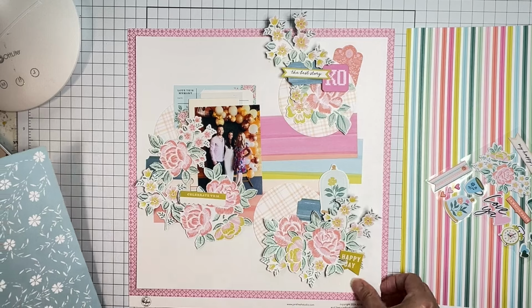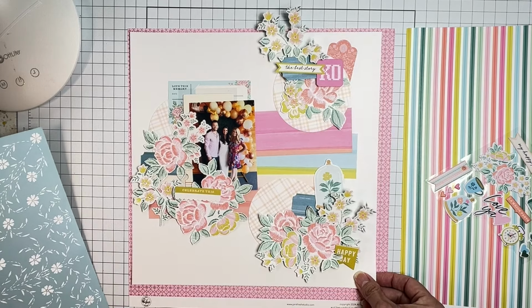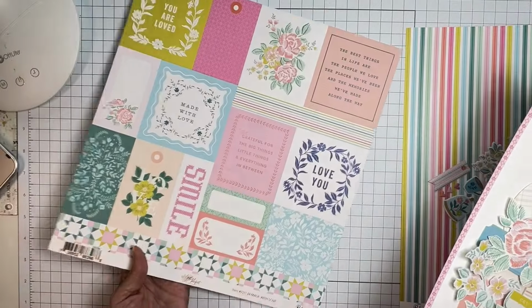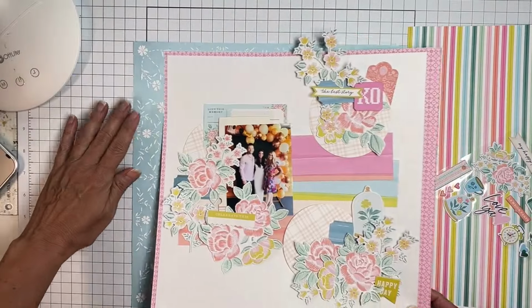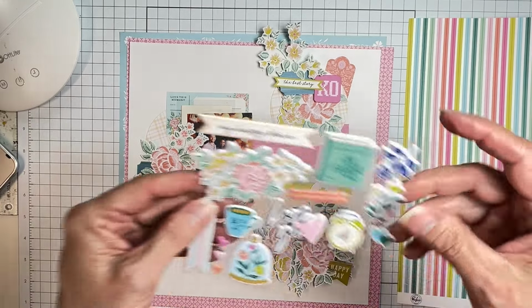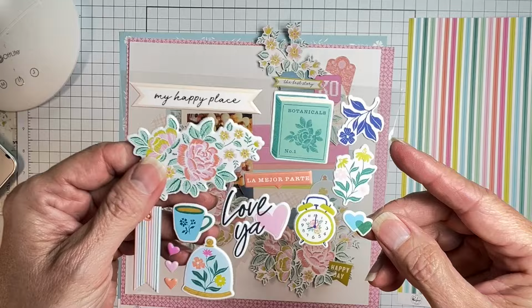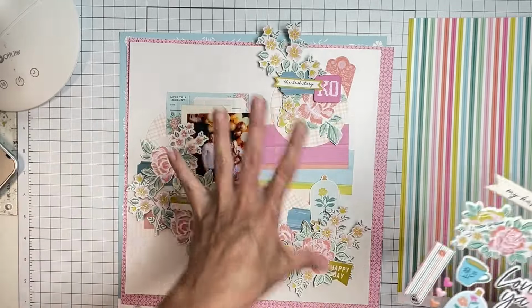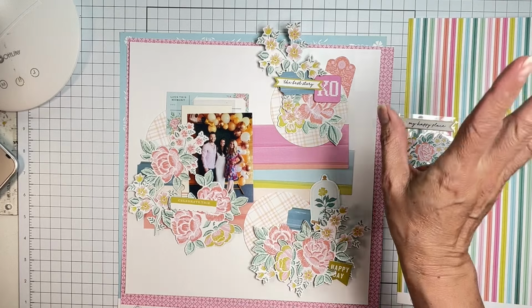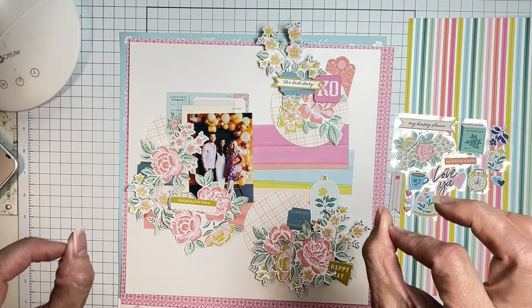Okay, things are getting spicy. So I'm going to have a small mat with the pink, and then the baby blue, it's called Made with Love, is going to be our main mat. Oh, that's beautiful. And then, y'all, look at these. We've got puffies. I'm going to get all of these pieces down like we talked about. Then we'll talk about puffies as well as the embellishment kit.